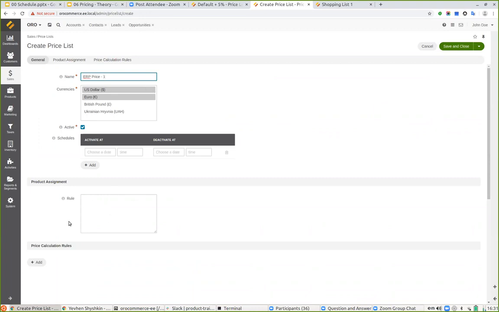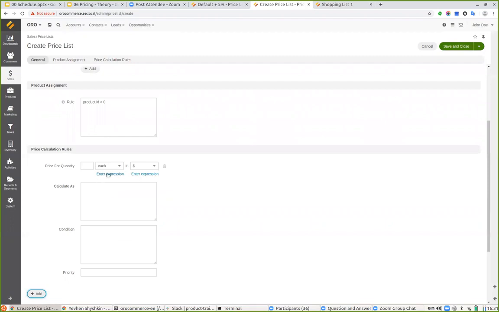Again, it's a little bit silly, but still just to demonstrate how it works. Why not? Again, I'm going to use the same condition, product ID greater than 0 to cover all the products. And what I'm going to do right now, instead of using the price list, I'm going to use a product ERP price, and then I'm going to use currency, value, and so on.